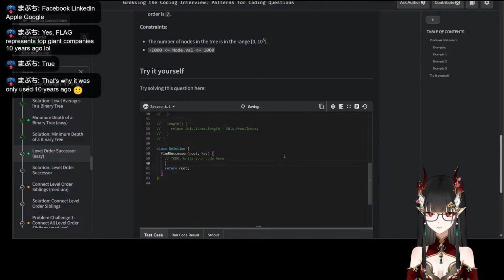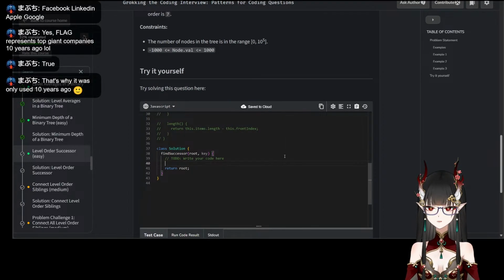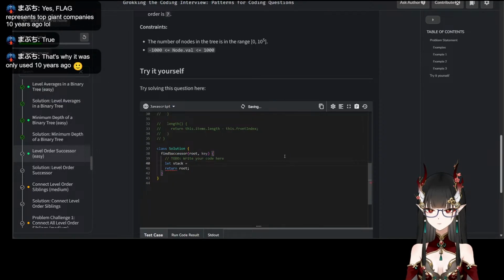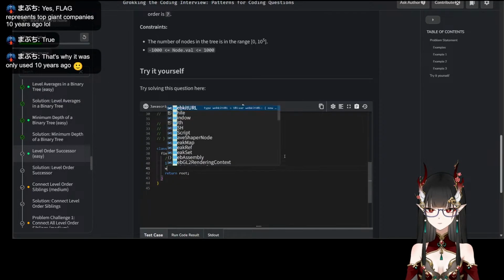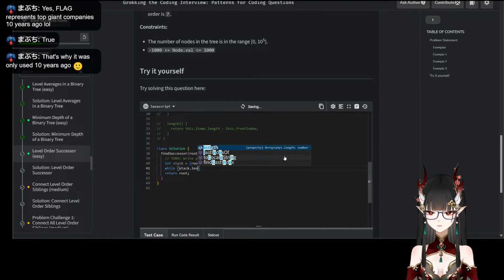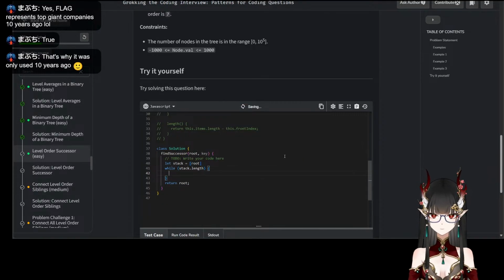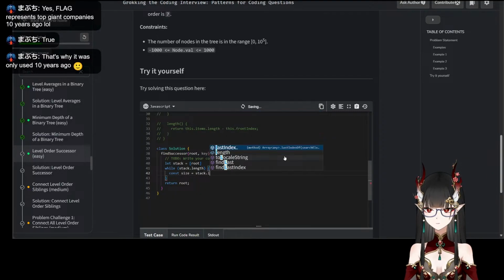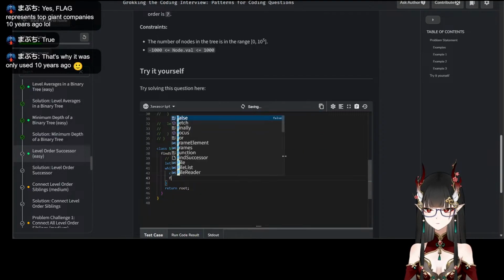Okay, so same thing. We want to make a stack. Let stack equal roots. While stack is not empty, size equals stack.length.